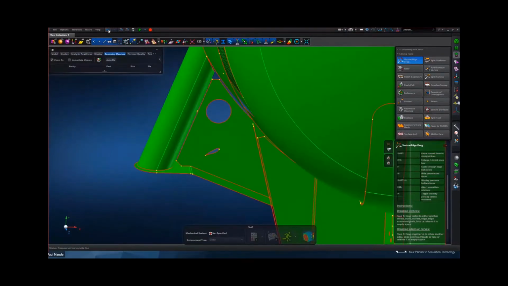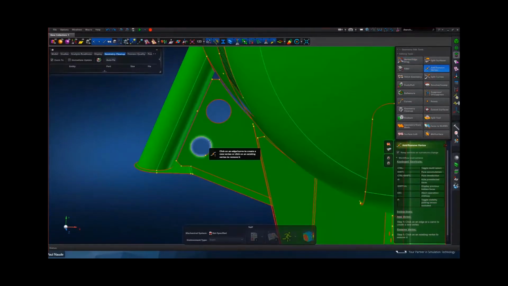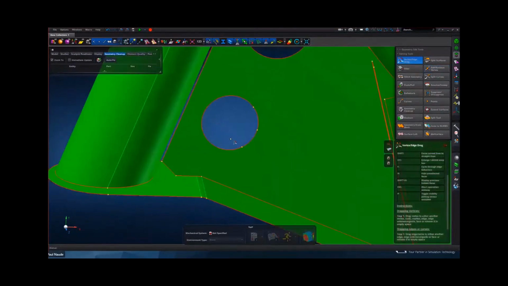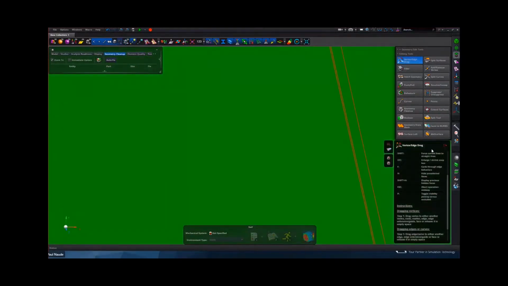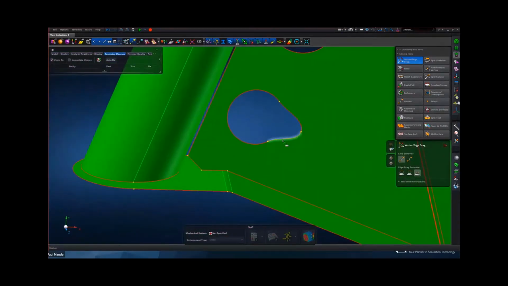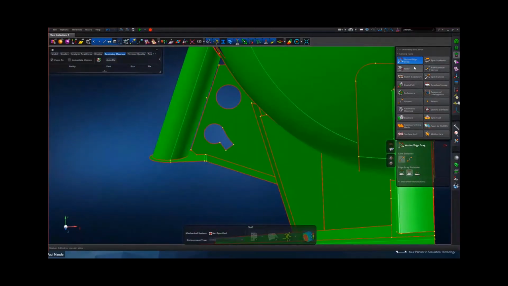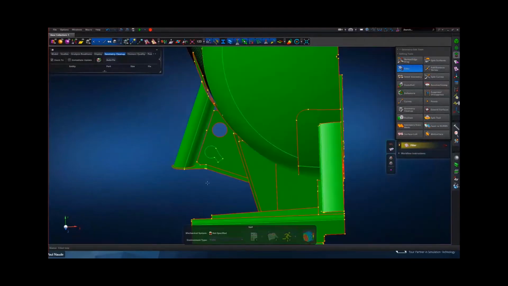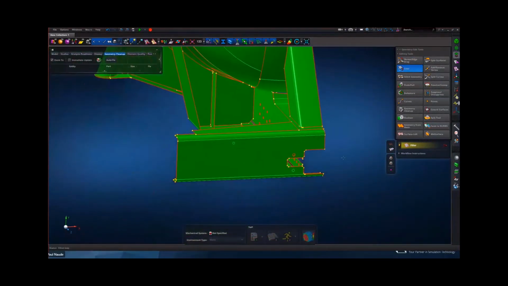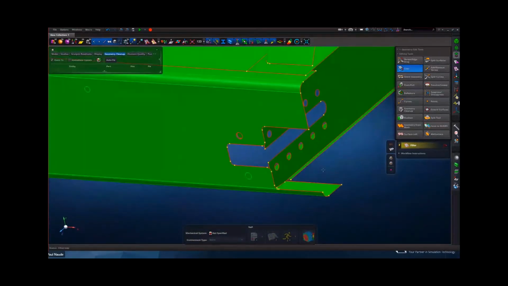Not like that maybe. Let me just add another vertex, see if I can break this geometry a bit. Maybe use one of the other options. Let's just collapse that. Maybe use that tool. This could be an option as well. So I'm trying to break it a bit. Okay, so if that was something that you needed to fill, the filler is by default developed to fill features like that. But what I want you to notice is this lightning bolt.